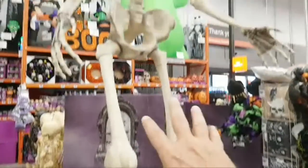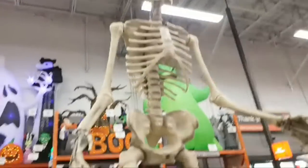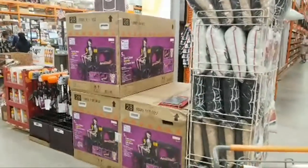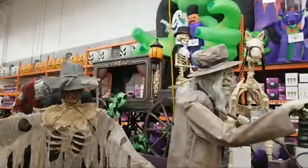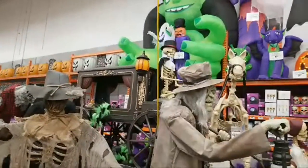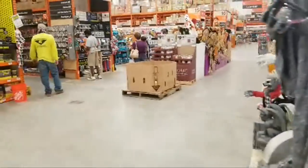And let's face it, these big ticket items, they're not going to mark these down, guys, because they don't have to, because they're going to sell. I think we had 5 of these the other day when I showed you these. That's that hearse right over there. And every year, this store and all the other stores get one of these big items that everybody goes gaga over and buys.